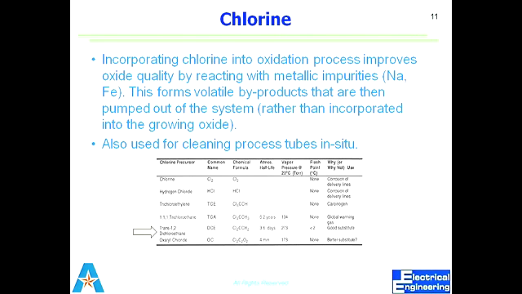You can see it in the last column. Similarly, HCl has the same problem. And if we talk about dichloroethylene, TCE, when it was discovered that it can also be used to provide Cl2, that is the chlorine, and it does not corrode the surface. But later on we discovered that it actually causes cancer. So it is called carcinogenic, meaning that it causes cancer. So that's why it was banned. So we cannot use TCE.